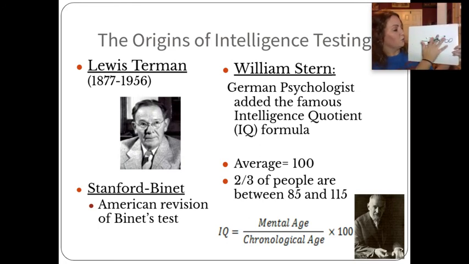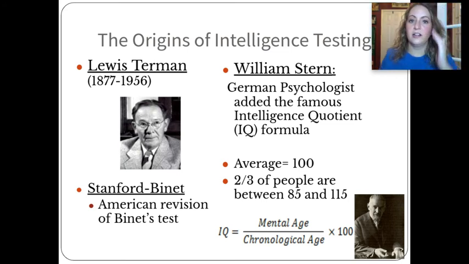And so if, let's say, this 10-year-old, actually 10, birthday makes him 10, they actually comprehend and understand concepts like a 12-year-old should. So they're a little bit above their actual age. It's going to be 12 divided by 10. That's going to give you an IQ of 120. Let's say that this 10-year-old, unfortunately, was a little behind and only understood things that an 8-year-old does. So he's going to have an IQ of 80, which is below average. So that's why the average intelligence score is 100.